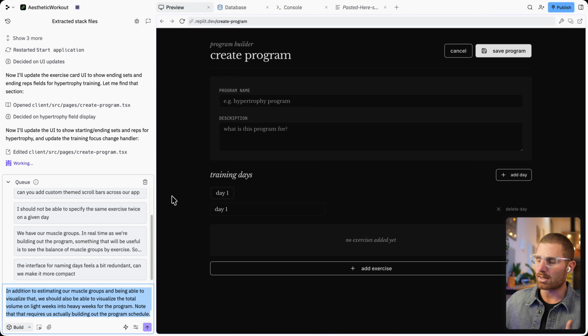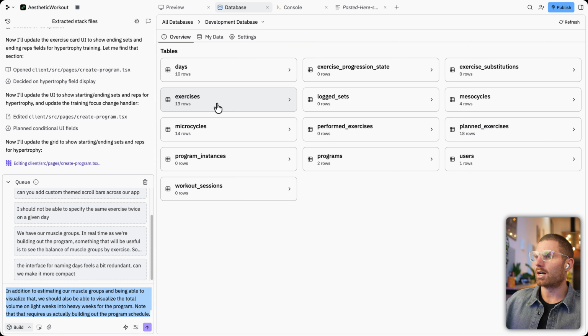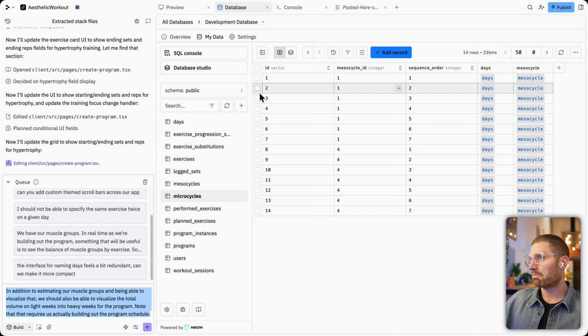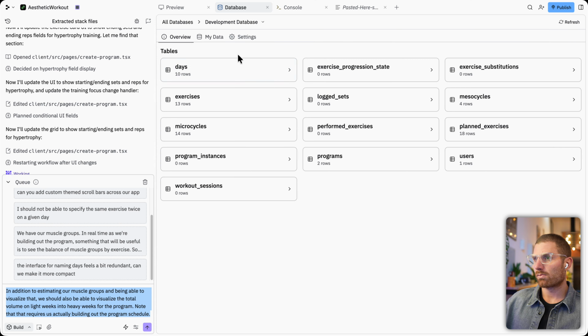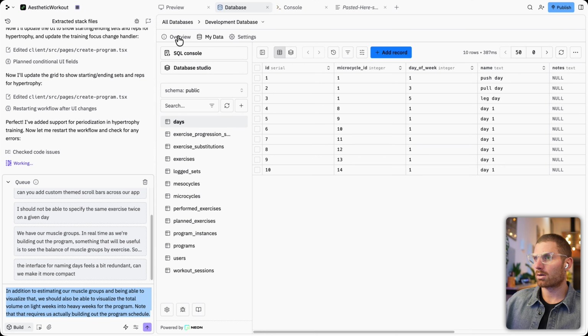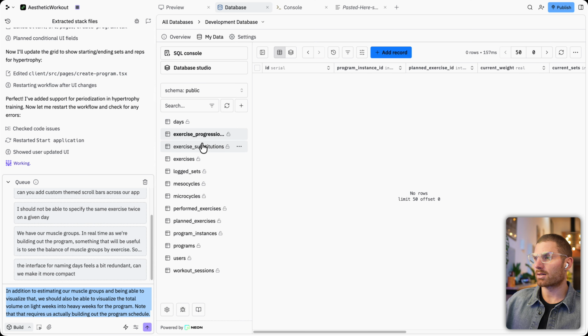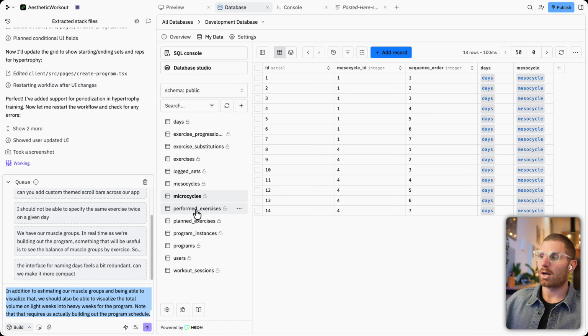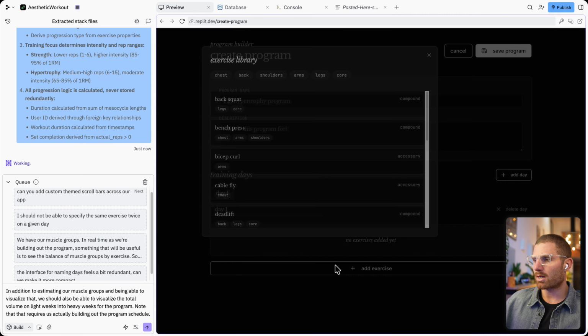So my hypothesis is that at some point we need to finalize this, and it's going to generate a training schedule. And that schedule is going to go into our development database, in our microcycle table. Basically into our days, right? So we'll have a day, we'll have day 1. Currently we don't, right? That's the problem. So I think we need the program fully built out. But what we should be doing is generating these with the business logic before we have the program built out. And this might be a bit more complicated. So actually, I think it's fine to send this through with the acknowledgement that things might not work as expected, and that's okay.